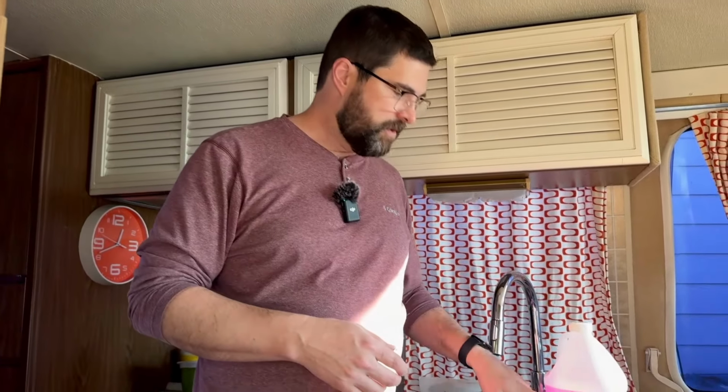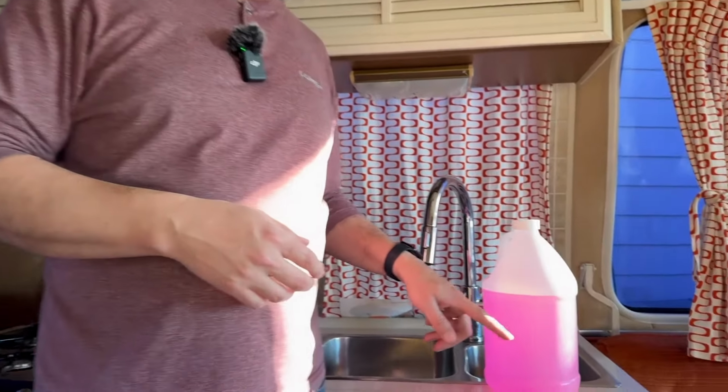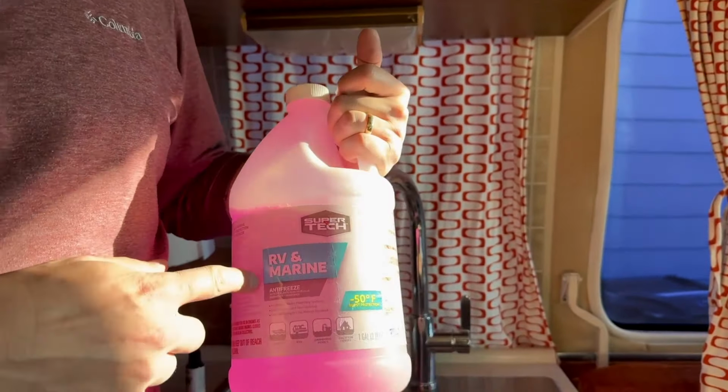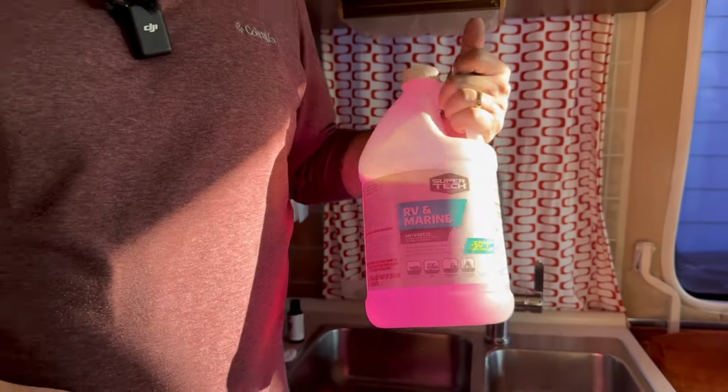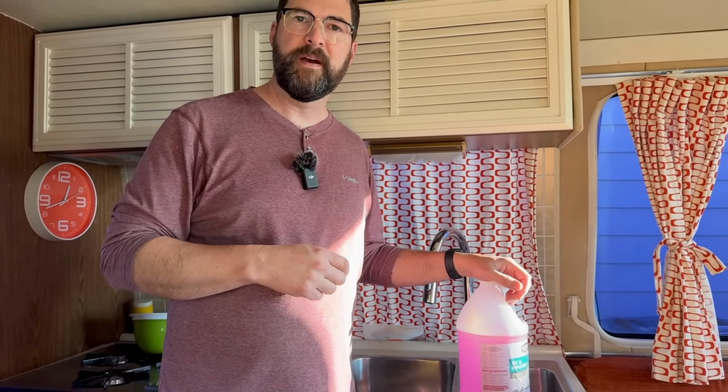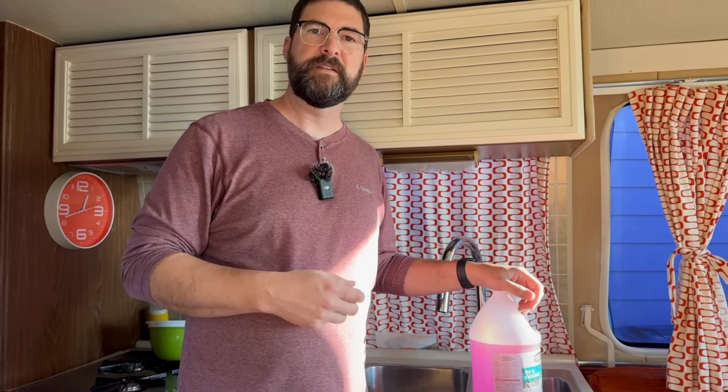Now I'm going to go around and put some of this antifreeze. This is RV antifreeze, so RV marine. It is non-toxic, so I'm going to mostly put it in the drains, but I'll also pump a little bit into the pump and the accumulator, because I want to make sure that they have some of the antifreeze in them, just to make sure there's no water caught inside of those that could expand and break them.